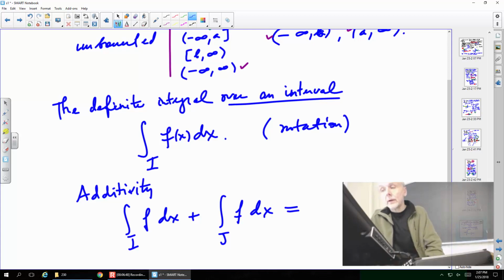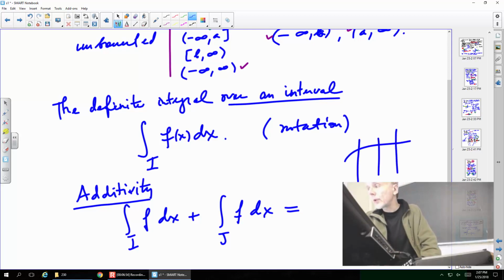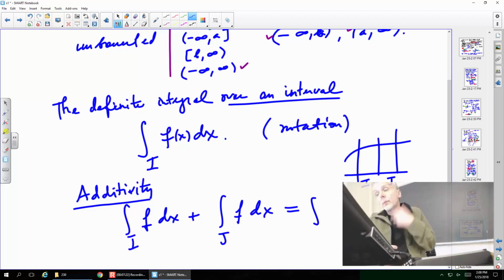Okay, let's try to figure out how we write this properly without referring to a picture, even though the picture certainly helps, but only to come up with an idea of what it means. So we have integral I and integral J. What do we have on the right? Another integral. I want to merge these two integrals into one, just the way I did yesterday. So what do I do? What do I write here?